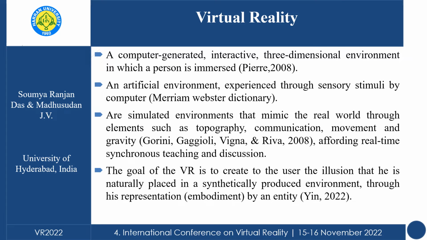So let us focus on what is virtual reality. Virtual reality is nothing but an artificial simulated three-dimensional environment in terms of vision, hearing, and touch. As the Merriam-Webster dictionary defines, it is an artificial environment experienced through sensory stimuli by computer. So it is a simulated environment which mimics the real world through elements such as topography, communication, movement, and gravity, affording real-time synchronous teaching and discussion. When you are immersed in that particular situation, at that time you also have the experience.